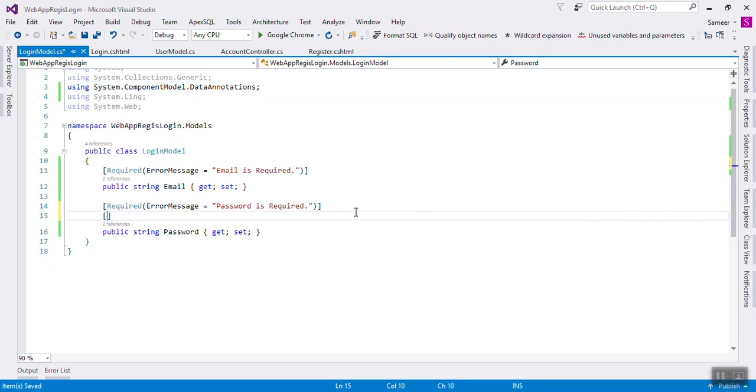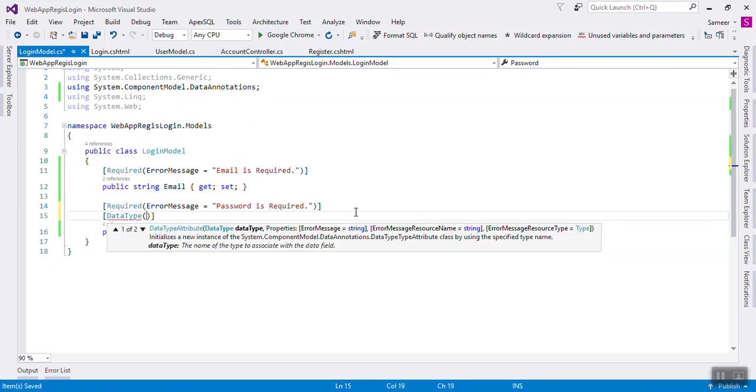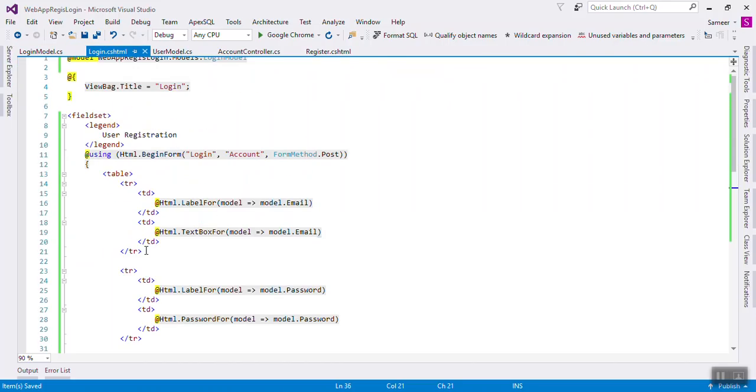And this one will be data type dot password. Both are required fields. So now again go to the login.cshtml and we'll add one more tr.